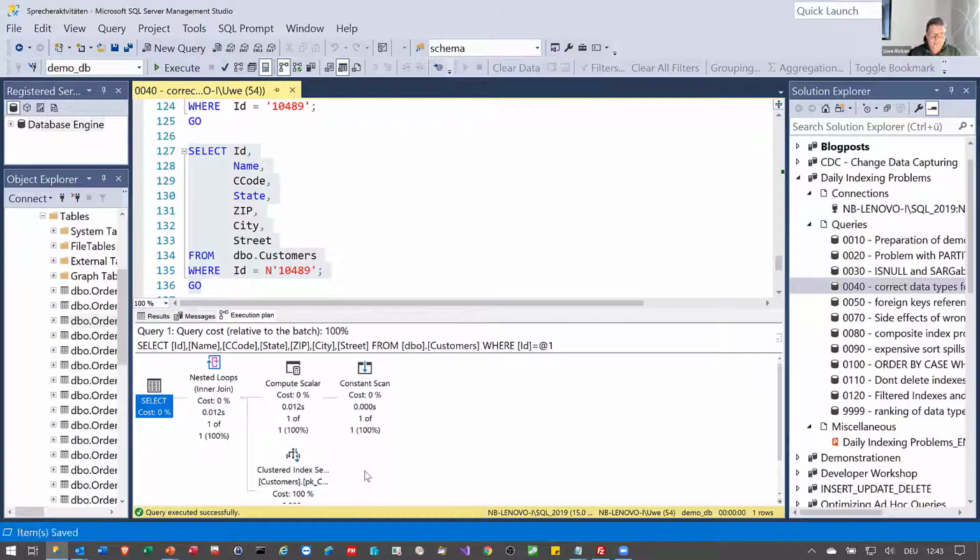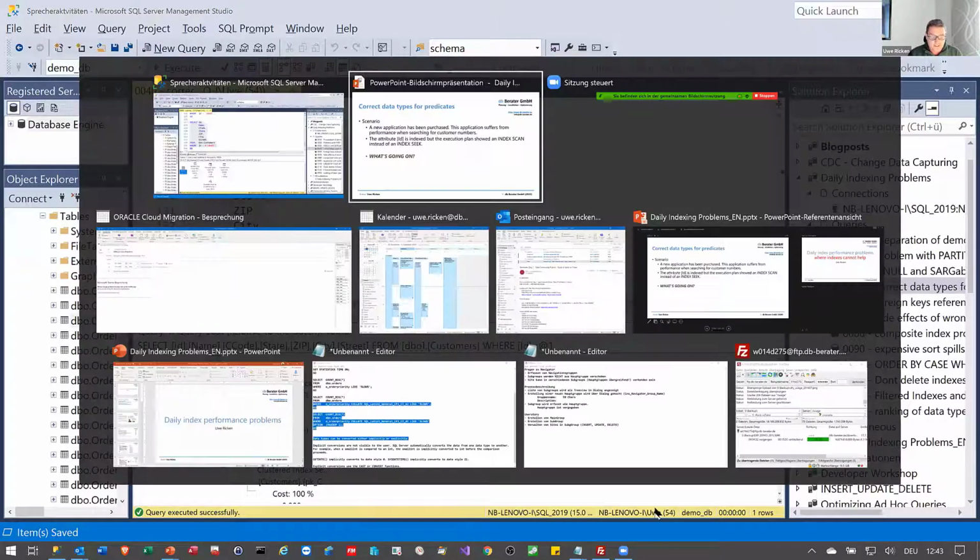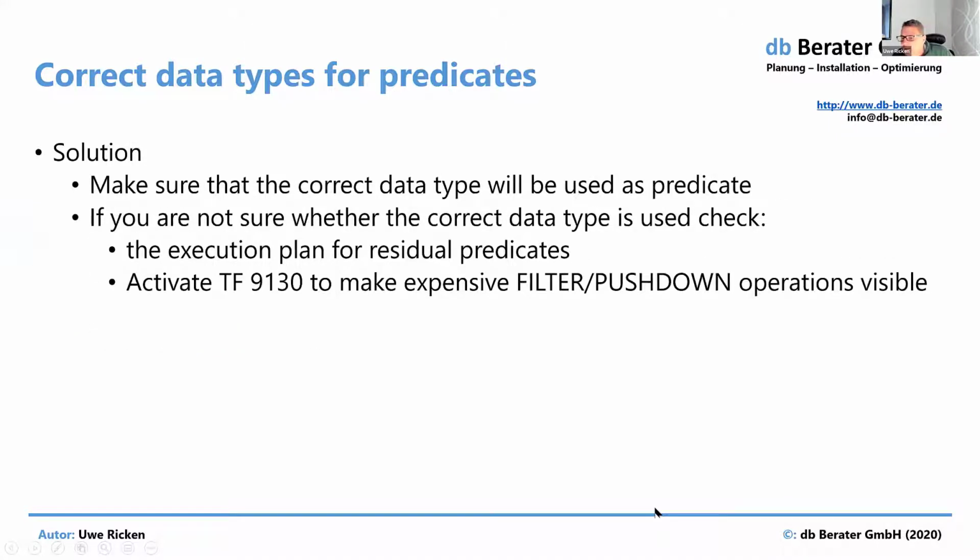Good so far. And this is my, let me see what's the time. Oh, perfect. Cool. Correct data types for predicates. Make sure that the correct data types will be used as a predicate. If you're not sure whether the correct data type is used, then you can check the execution plan for residual predicates.